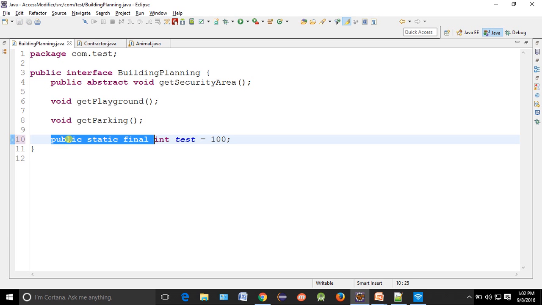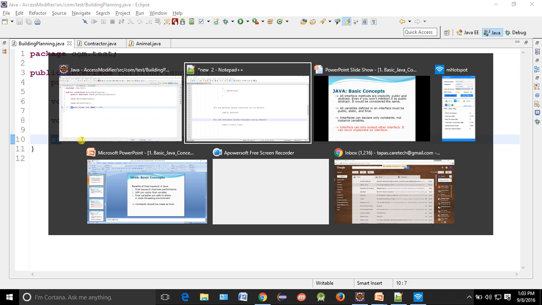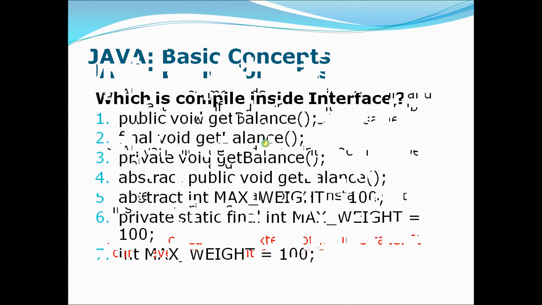Okay, so let us do this. Suppose I make it private, is it working? Not working. If I make it protected, is it working? Not working. Even if I do not mention, it is okay, no problem. It is by default public only. But whenever we have public, static, final, it is a constant. It is best practice to make it capital letters. So inside interface all the variables will be public, static, final. Very simple. You will get this question very frequently, so let's try to understand it.